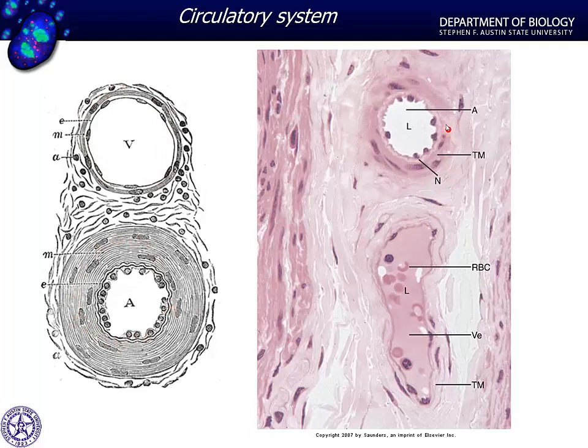In an actual histological slide, once again, we can see the endothelium, and often these endothelial nuclei will bulge out into the lumen. We have our smooth muscle layers, maybe about 3 or so. So this is going to be a small artery or a large arteriole. And then now we have a much larger luminal area and very little, if any, in the way of smooth muscle. So very thin wall, large lumen. This is going to be a small vein.